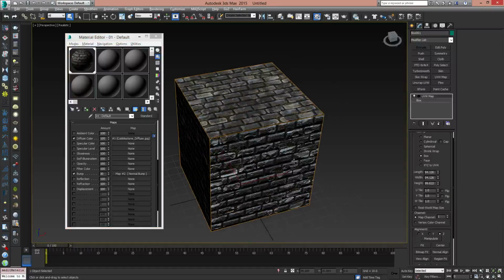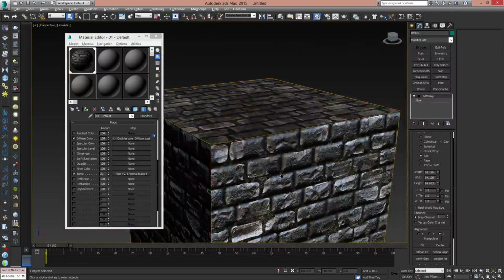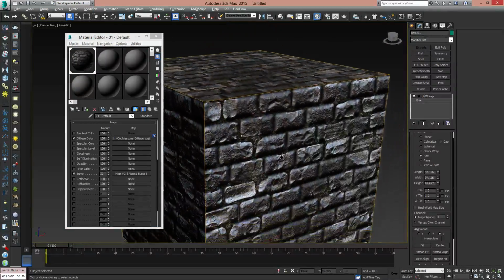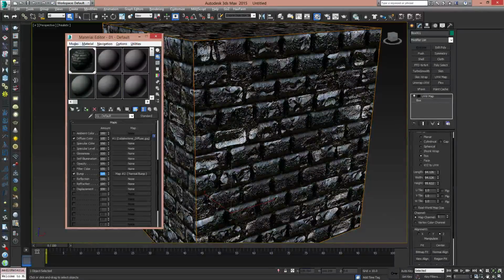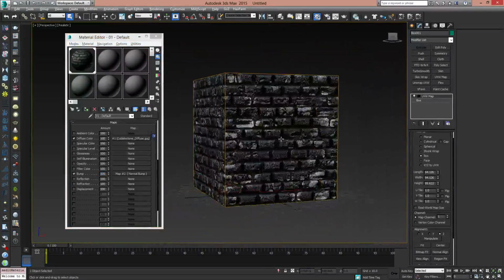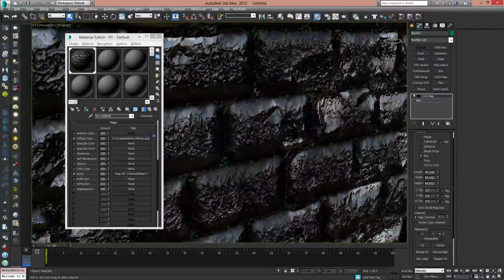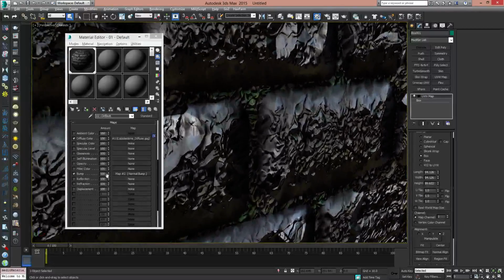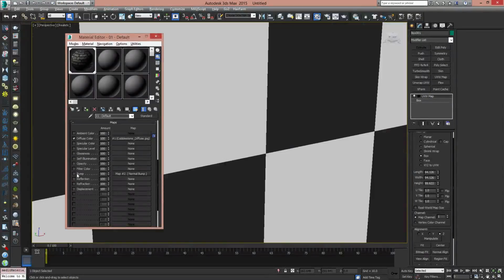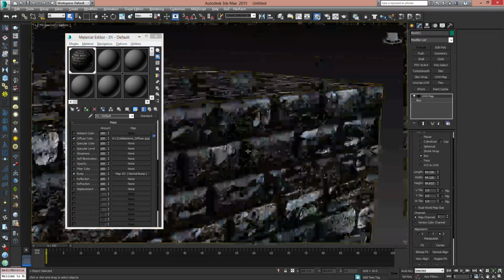So now it's going to process, and now you can see that there's a little bit more detail on the map here. It's starting to simulate a little bit more detail. So if I go here and I change the bump amount, let's say if I put it on 100, you see that it changes the way this looks. And what this is doing is it's actually simulating detail, and it's adding extra information to the texture here. So if we go in really close and I turn the bump off, you see that some of that detail goes away. Turn it back on, comes back.